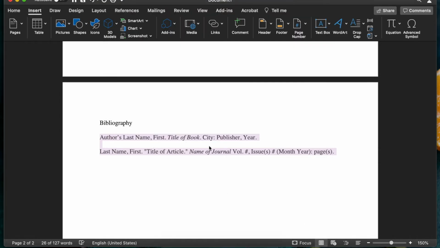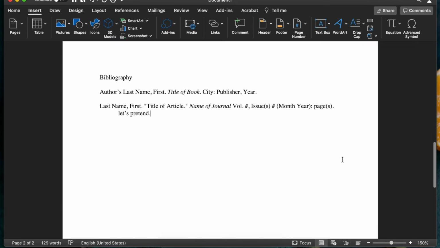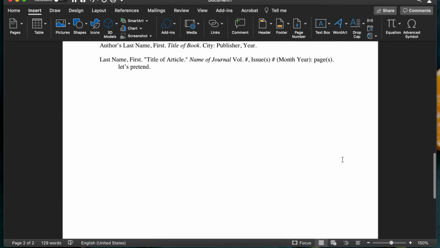So what's really important to note is that sometimes it doesn't look like the hanging indentation took. All it means is that your citation isn't long enough to be in more than one line. So let's pretend that it is. And you'll notice that the indentation style has been formatted correctly, and you can now see that. So that is how you add footnotes and bibliographic citations to a Microsoft doc.